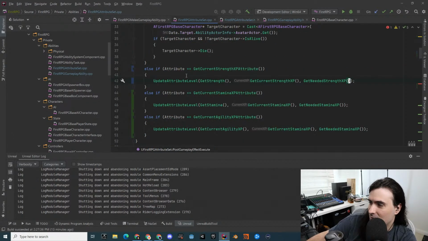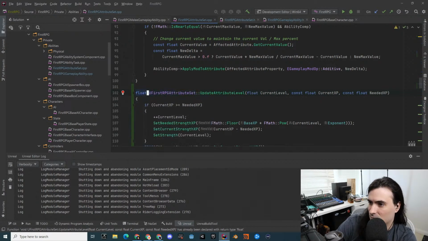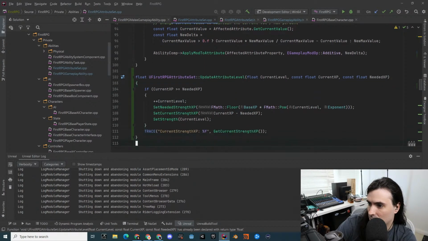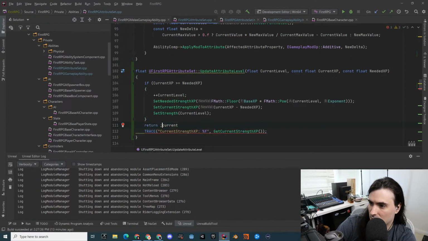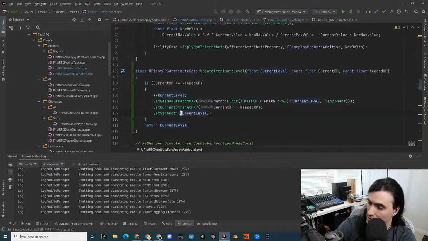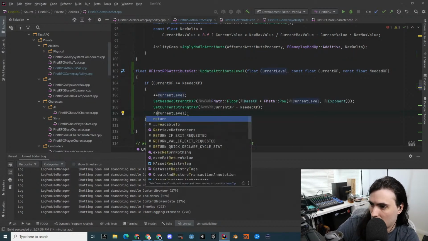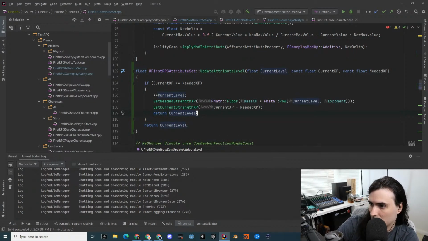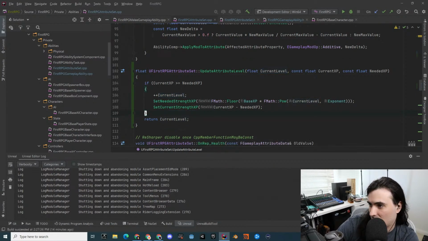So in this case, if it returns a float, so this would return current level, and then this would return current level. There we go.